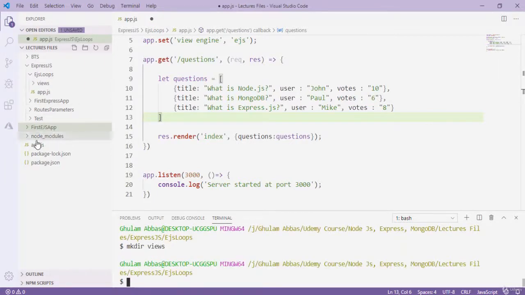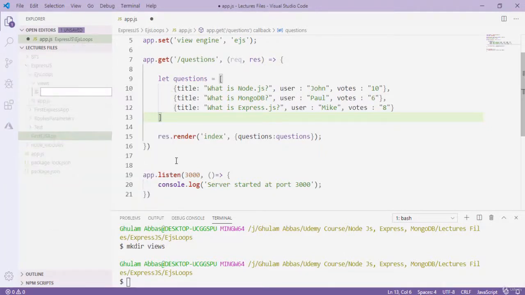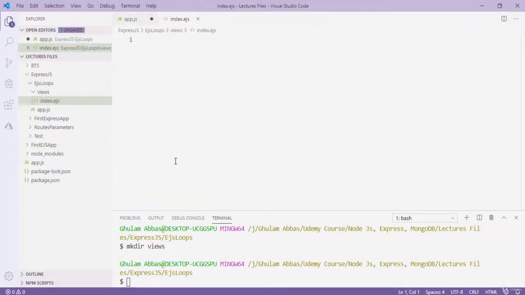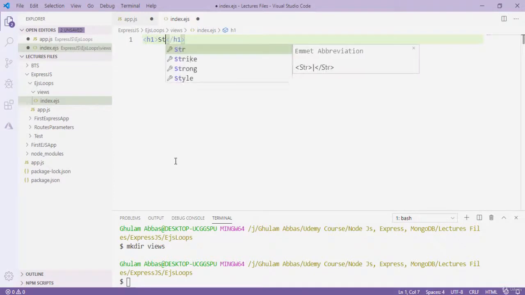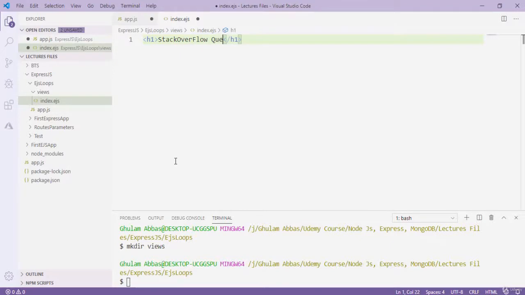In this views directory I'm going to create a new file with the name index.ejs. In here first of all I type an h1 statement, stack overflow questions, like that.